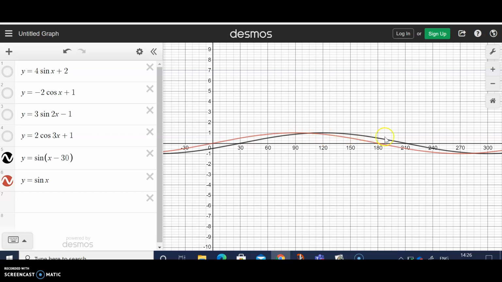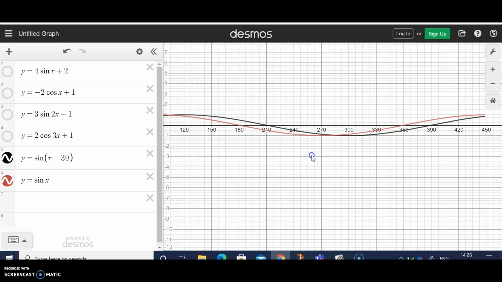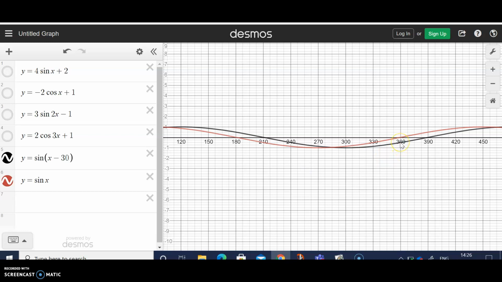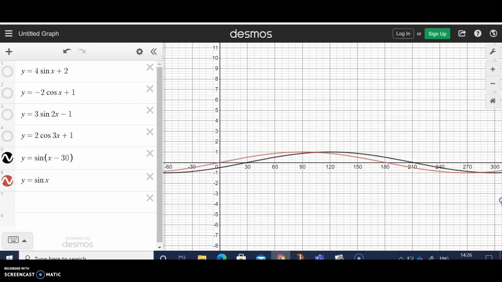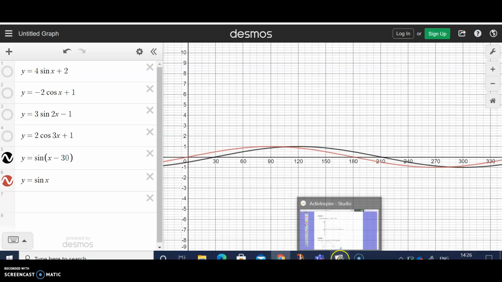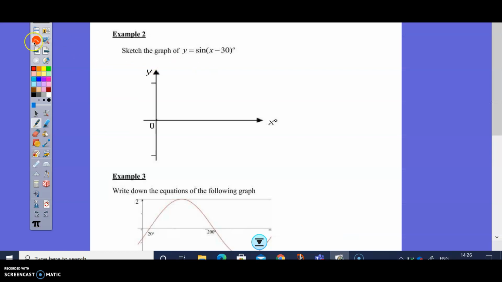It then draws from there just like a normal sine graph, but it won't quite make it back to 0 at 360, it would take to 390. Now we usually draw a graph between 0 and 360, so we just need to stop our graph before we get there. So if I draw a normal sine graph in, it looks like this. I'm going to shift mine along 30 degrees, so I'm going to start here at 30 degrees. I'm still going to draw the same kind of sine graph, stop there, and then extend this line back. So that there will be 30 degrees.